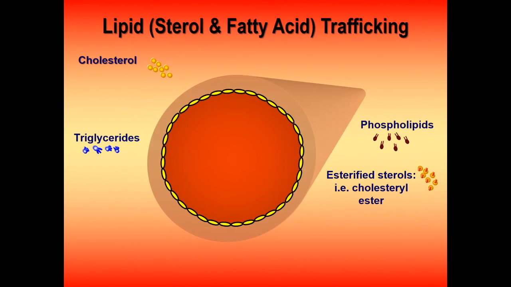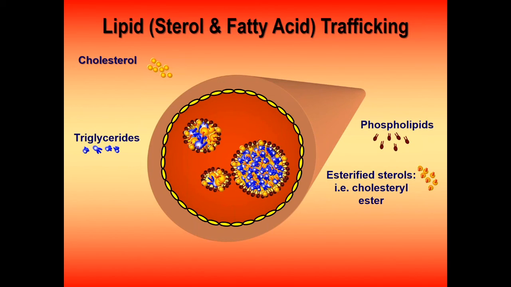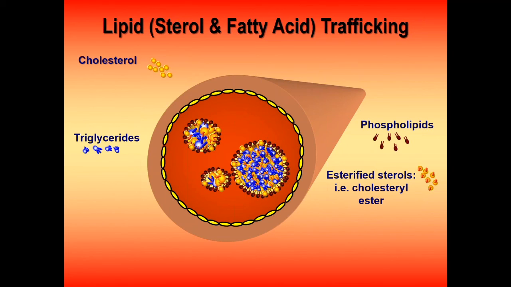A little bit of biochemistry and physiology of lipids before we get going. In all my diagrams today, blue will represent triglycerides. Yellow circles will be free or unesterified cholesterol. Yellow circles with an orange tail sticking out is cholesterol ester — a cholesterol molecule to which a fatty acid is attached. The little brown dots with two legs are phospholipids. If you notice free oil droplets circulating in an artery, the phospholipids and free cholesterol are on the surface, because they're a little bit more soluble with water and plasma. But the incredibly hydrophobic lipids — triglycerides and cholesterol ester — are within the core of these lipid droplets.